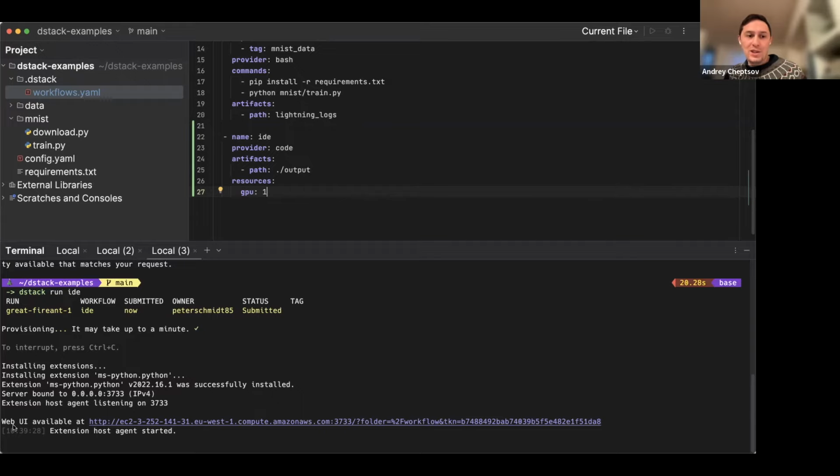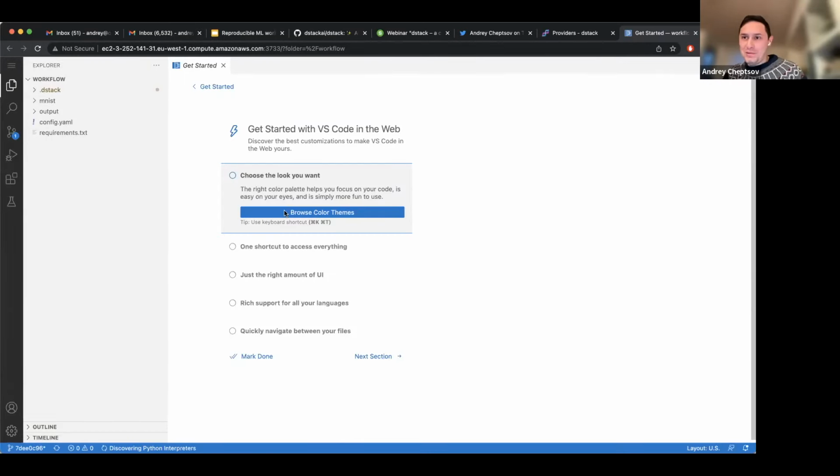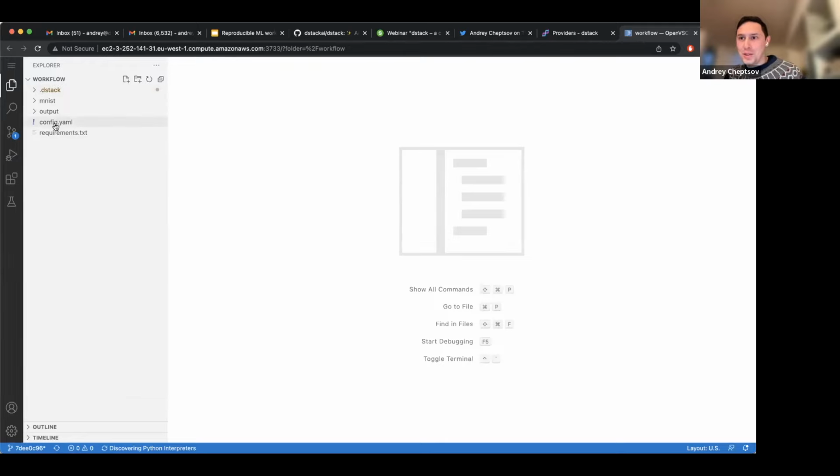So here just now you see that instance URL, and if you click that, let's switch the screen to the browser. We see that we've opened that URL, and what we have here is exactly our repository already checked out.